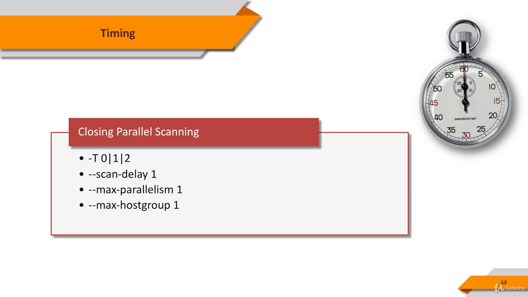When a maximum group size is specified with max host group, Nmap will never exceed that size. So if you specify maximum number of hosts in a group as 1 using max host group option, there will be only one host in the group, and only one host will be scanned at a time. So what do you reckon the difference is between the max parallelism and the max host group? Did you see it? When you set max parallelism to 1, Nmap sends only one packet to a host at a time. When you set max host group to 1, Nmap scans only one host at a time.